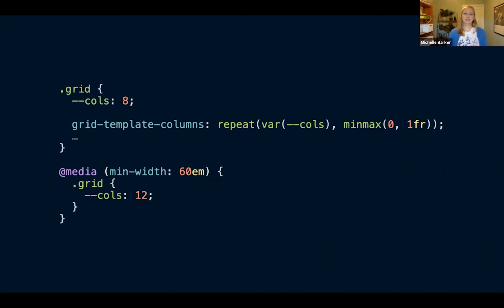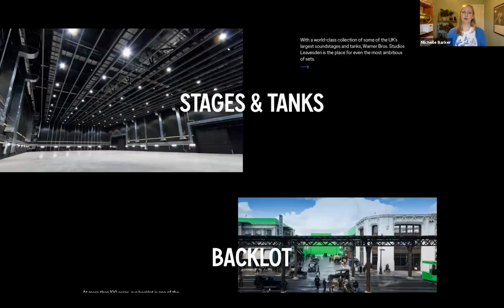I like to use custom properties quite a lot with grid layout, and one reason is because I sometimes work with quite complex grids, and I find that using custom properties can make them more maintainable. So this is a screenshot for a website that I worked on a couple of years ago for Warner Brothers Studios, and it was one of the first sites I built with CSS Grid. The design used several different grids across the site, and these components in particular used a 24-column grid, and there were like 9 or 10 different variants with the image and the text positioned slightly differently for each one.